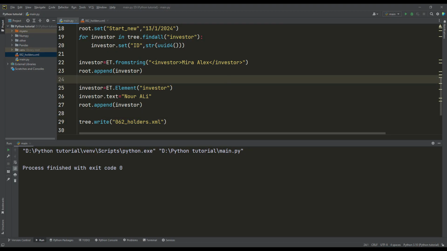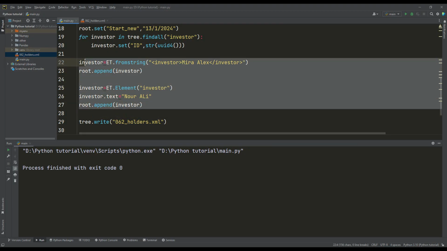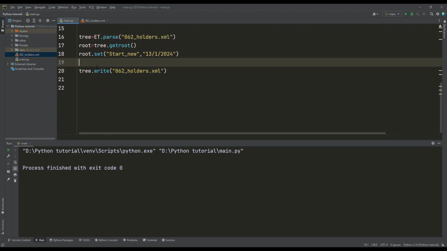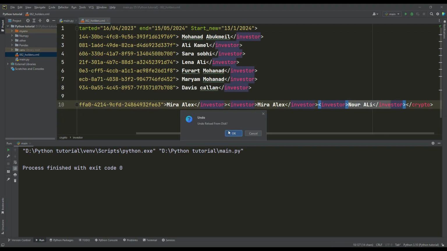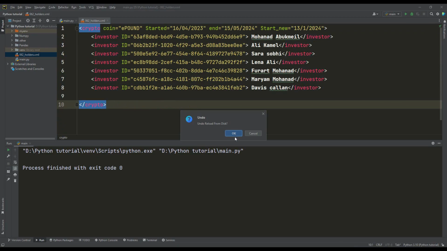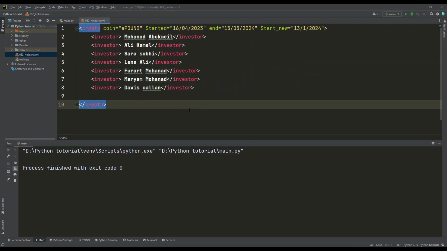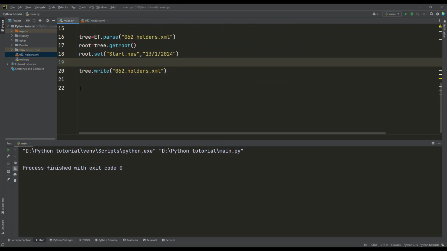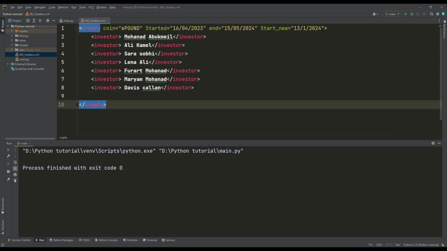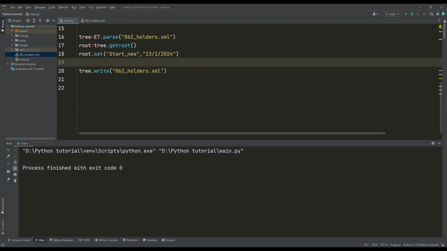Now I want to remove all of these, even the UUID. I will press Control Z to remove this tag also, and I don't have any UUID. Now, suppose you are working on a project and each element should contain a unique ID but reproducible, meaning that if you rerun the code, you should reproduce the same ID.